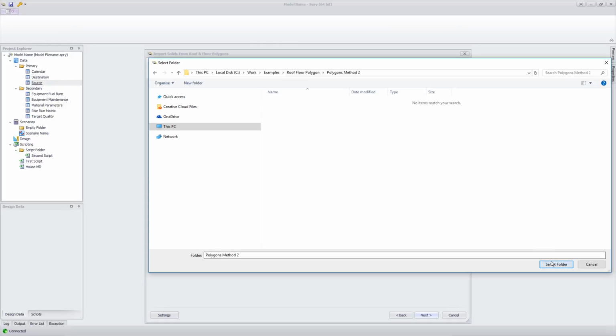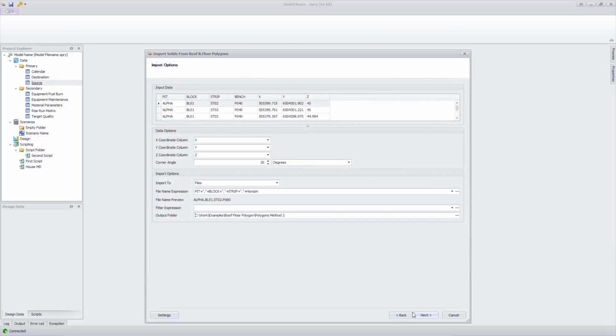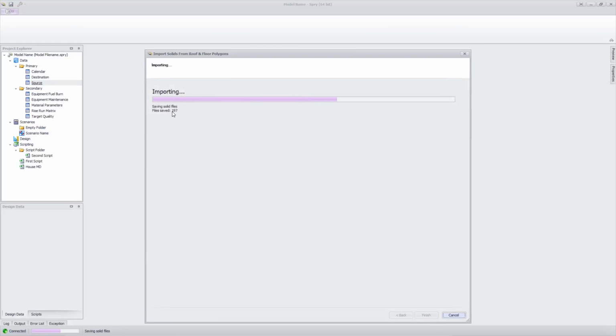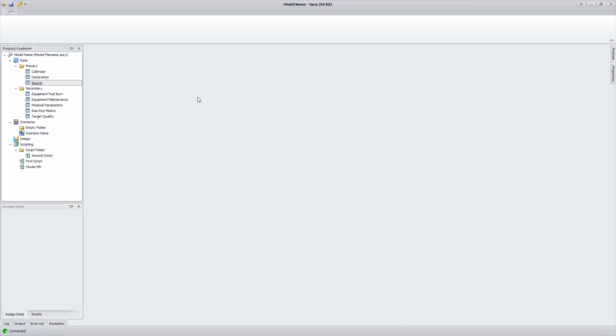Now I'm not going to show you the difference between these two. Obviously the ones with just the roofs are going to be slightly less detailed, but it should still be pretty good. We're still going to produce a similar number, not quite as many, because that lowest level, the 20, may not have a floor below it to create a polygon for. But that's it. That's the summary of how you use the roof and floor polygon tool.